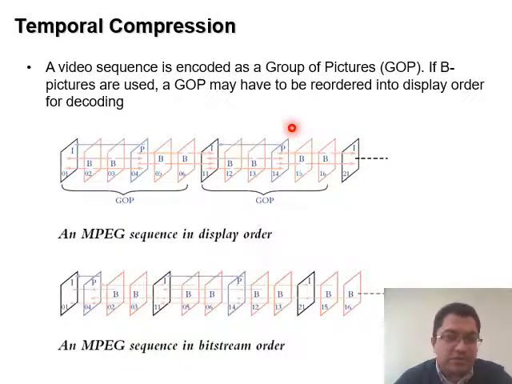Now there is an issue here, because if we send the frames in that sequence, like we send this frame first and then send this one and then send this one, there is a problem. The first frame, when it's sent, you receive it, you can display it. Now the second frame to be sent is a B frame. Now if this is sent to you before receiving frame number 4, because obviously in that case it will be sent later on, then how are you going to display this bidirectional frame? As we said before, to display a bidirectional frame, you have to rely on a previous and an upcoming frame.